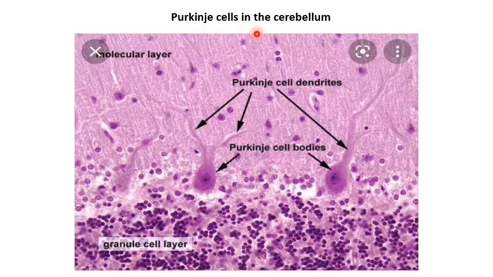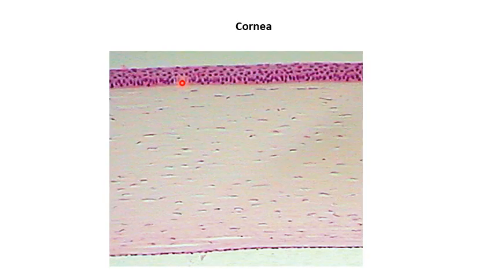Here are the Purkinje cells of the cerebellum. They appear pyriform and are present as one layer between the granular cell layer and the molecular layer, and their dendrites extend to the molecular layer. Here is the cornea, formed of epithelium, membrane, and then connective tissue, which is the substantia propria. This is the non-keratinized stratified squamous epithelium, Bowman's membrane, substantia propria, Descemet's membrane, then the endothelium.